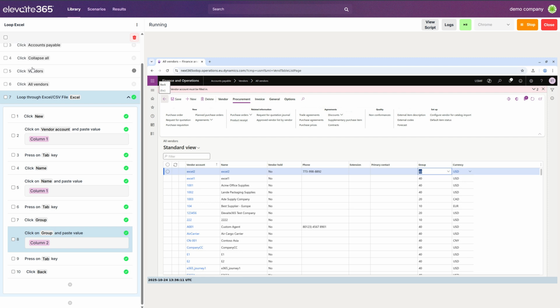If you want to see how to use the other loop types, there's 2 other videos, one for the field occurrence and then one for the number or range option as well. But yeah, hopefully that shows you how to use the Excel one.